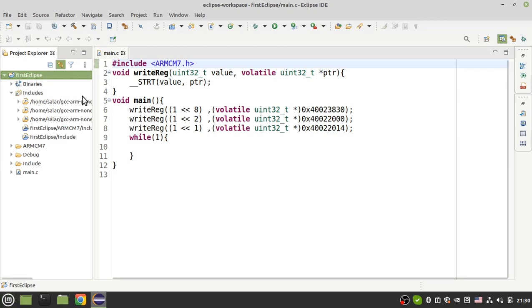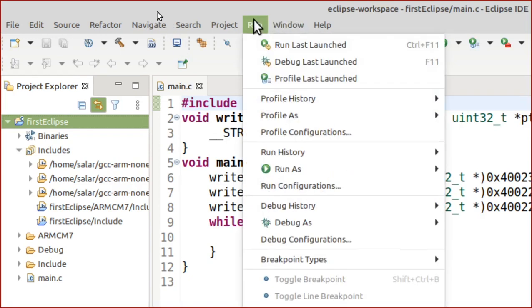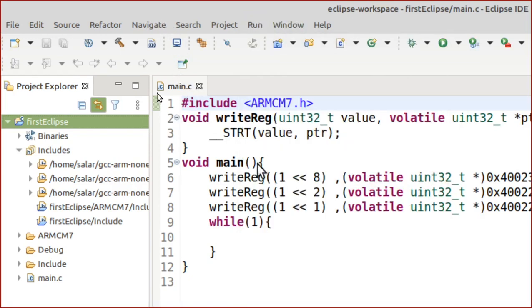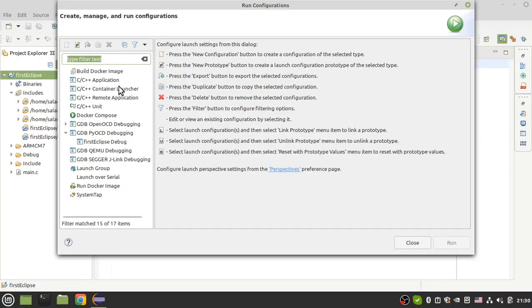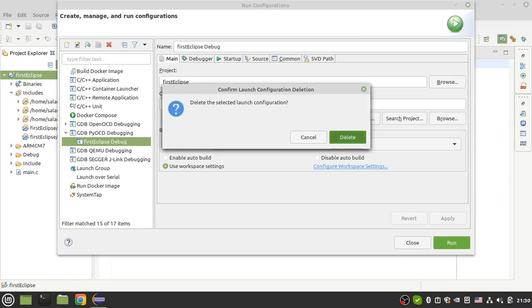For doing the configuration, go to Run and open Run Configurations. In this dialog you can do your configuration, but I did my configuration here. Let's delete that and do the configuration another time. Select that and delete.